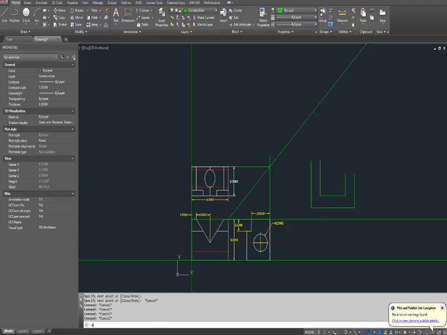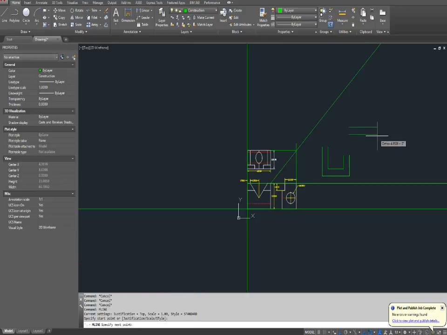And the mline command, you're going to have to just sit down and play with this. You can see when I type mline, I get 3 choices down here for justification, scale, and style. So you're going to have to create multiple mlines to actually use these to see how they work.